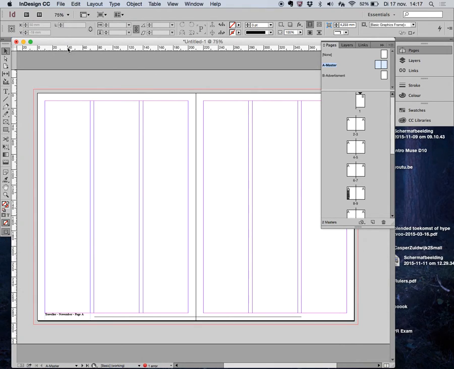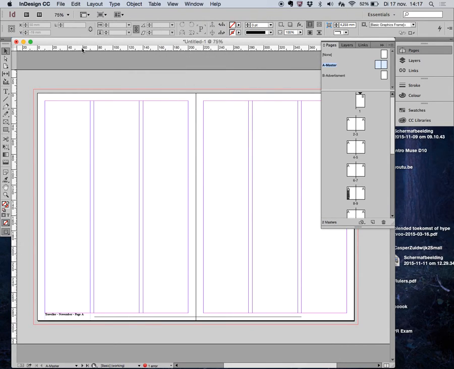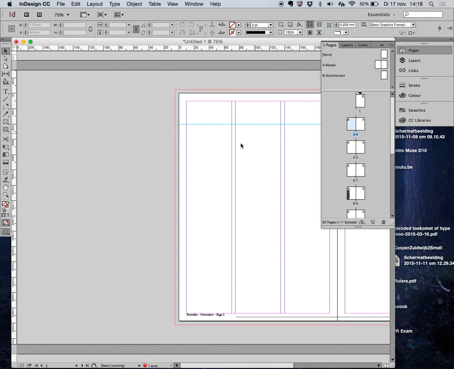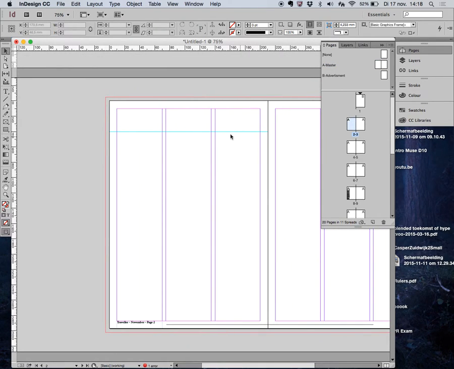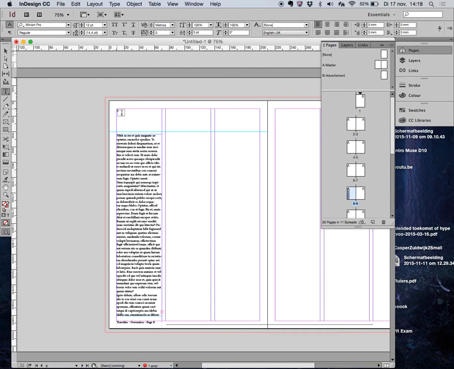So out of this ruler on the top, and if you don't have a ruler, it's here under View, and now it says Hide Ruler, but then it says Show Ruler. From a ruler, you can click and drag a helping line into a page. So I'm going to put it up here. It's in my master page. There it is. And on every page that I go now, this helping line appears. You see? So if I'm going to create a text box here, I can use that one to put in my headline.